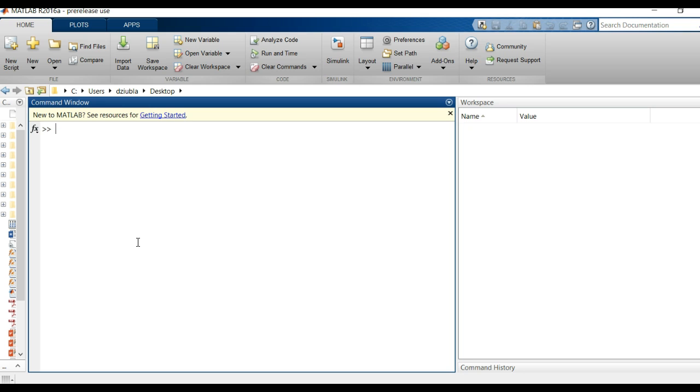Let's start with an example of, say, countdown. I'm going to create a variable called countdown, and in the countdown variable we're going to say 5, 4, 3, 2, 1. Why? Because it's a countdown. Now in this countdown, I'm going to use the Fprintf command, and I can type in, much like the display command, what I want it to say. So I want it to say days until spring break.